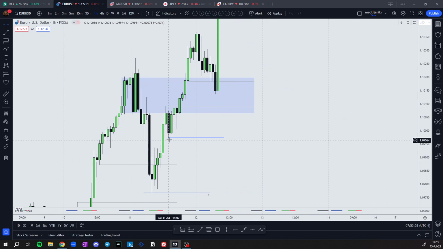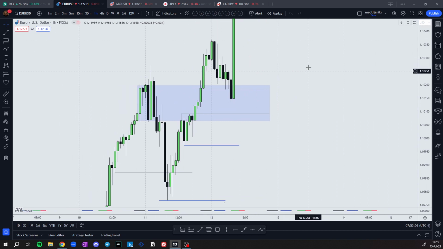You would ask why I'm using this range, right? Like I said, when the daily is bullish and the 4-hour is bullish, I'm going to use the 4-hour range. And because price is fractal, we have 4-hour bullish, and the 1-hour time frame is also bullish, so I'm using the 1-hour range. And once the 1-hour range is broken, I'm going to look for buys at a discount of the 4-hour range.